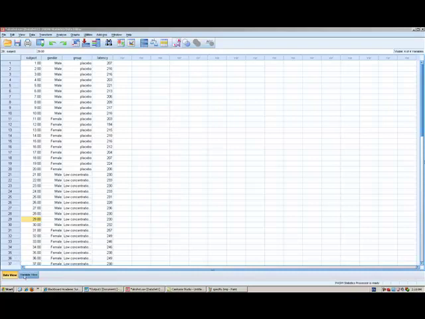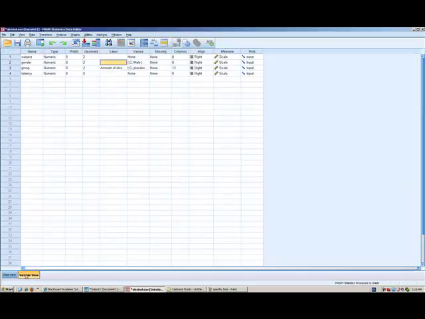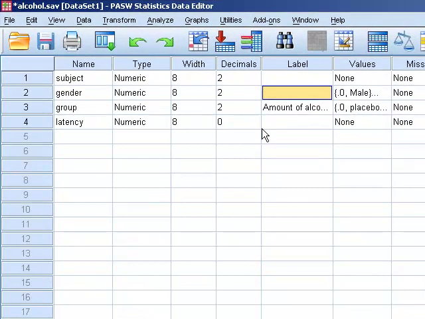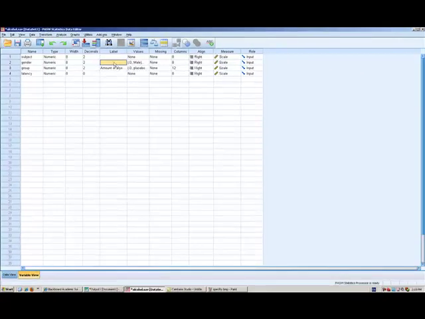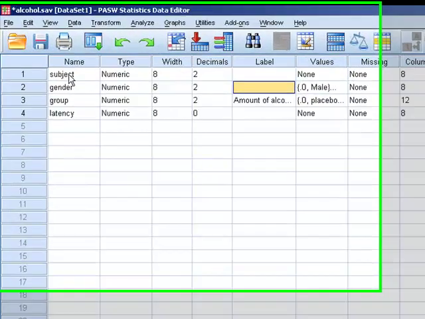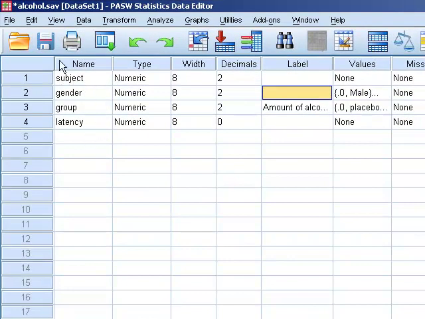Right, once the data is entered, what we can do is put on any labels that we need to make the output more readable. That will also help us later when we come back to investigate the data again, if we put the study aside for a couple of months or something. So here you can see the columns on the variable view page. The first one is the name of the variable. This is a short name.